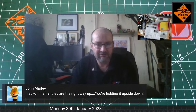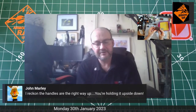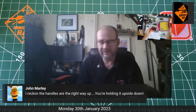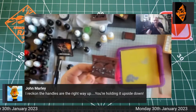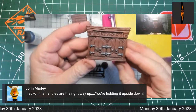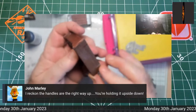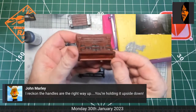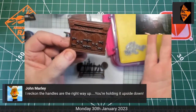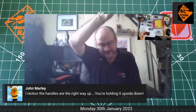John Marley says, I reckon handles are right way up. You're holding it upside down. Where is it? There. You might just be right, Mr. Marley. That doesn't look right. Give me a sec. Doesn't look right that way up, though. Probably because I'm used to seeing a shield that way. Yeah, it is. So I need to paint that. Look, I was wondering why the number was on there. So obviously that is the bottom. So that's the right way up. Thank you very much, Mr. Marley. See, another cock up I've made. I'm dead good at those. So yeah, nice spot, John.